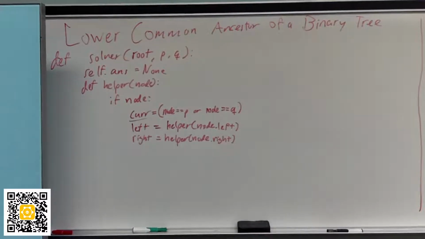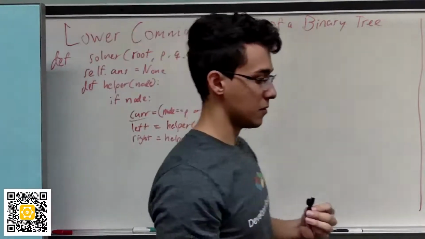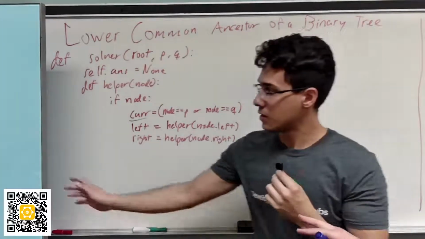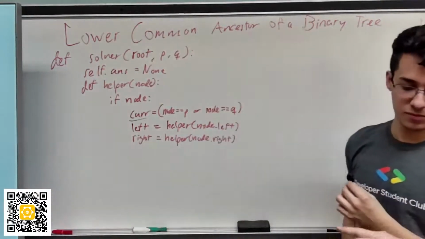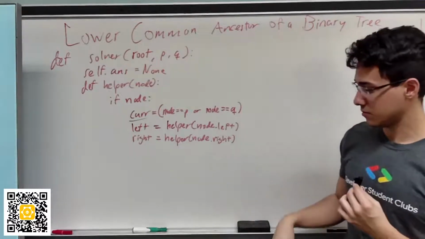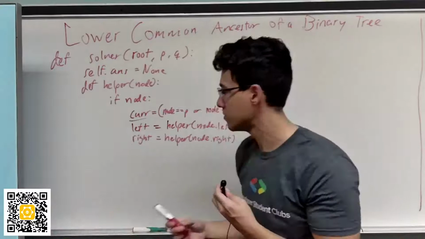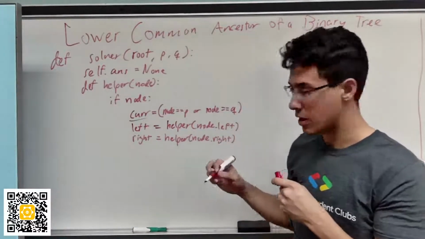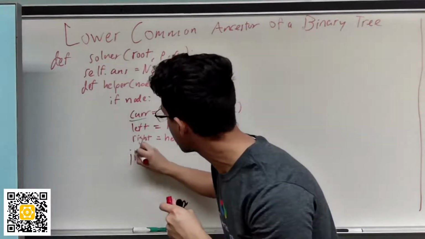Then you check if you've already found, let's say you found P at your cur, you need to make sure you already found Q, right? So that's the check, which could be either in the left or the right. So what logic does that boil down to? If you were doing an if statement, let's say you have your cur, your left, and your right. What type of check would you make? I'll actually get it started. If cur and left or right. Yeah. Perfect. So that's the first check you do.